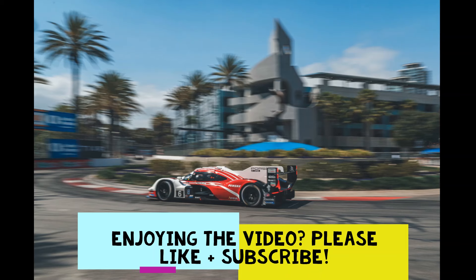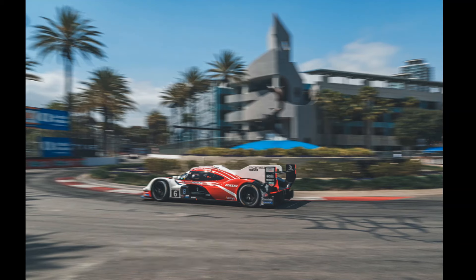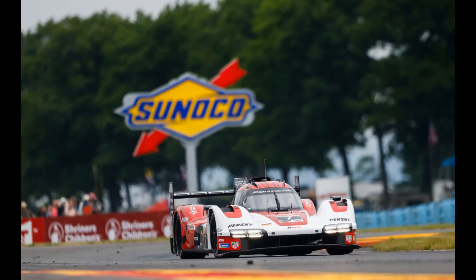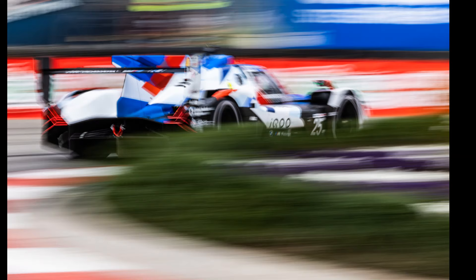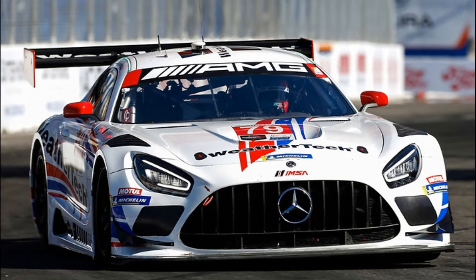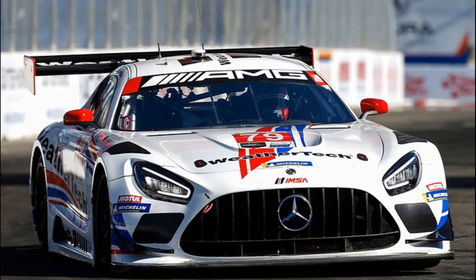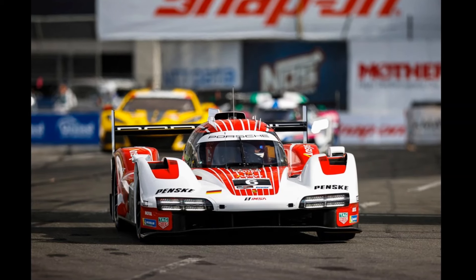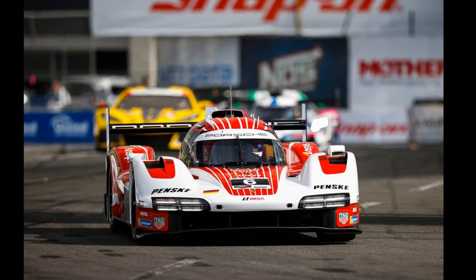Porsche Penske had put all their eggs in the no-tyre basket, committing both cars to the bigger picture, and it was paying off. Campbell's defensive masterclass had given Yamane double the lead and the opposition half the time to close it. Close it they would, but not nearly quick enough — until Yamane ran into a gaggle of GT traffic in the tight and narrow first sector with 4 minutes to go, his lead shrinking from 5 seconds to half a second in just 2 laps, as Taylor had a comparatively easier run through them.